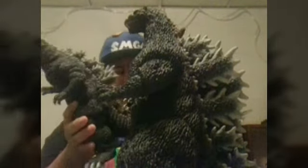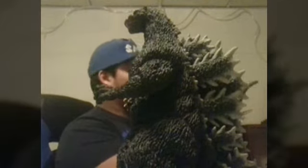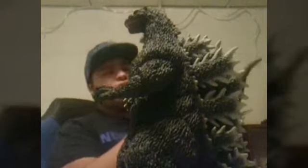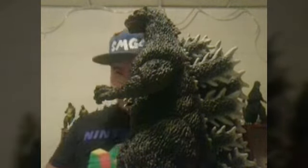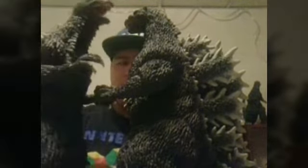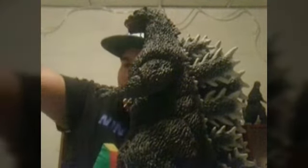I need to do my top, I think I even did one. I'll probably do my top 4 favorite X Plus figures I currently own, probably eventually, if I get all these reviews done. And I still need to review this guy. Well, let's compare him to this guy. This guy is bigger than him, because his face is up and kind of off camera. I need a tripod for this camera.